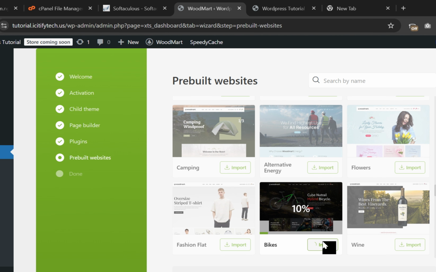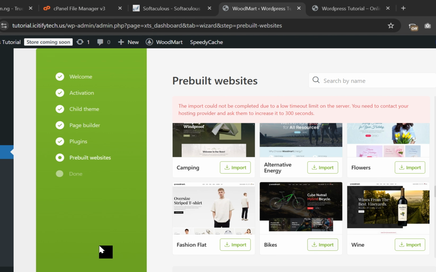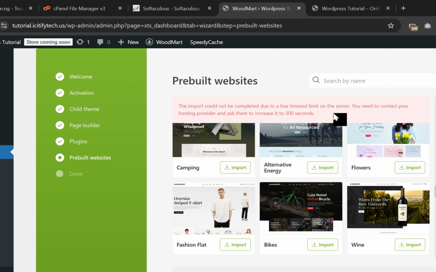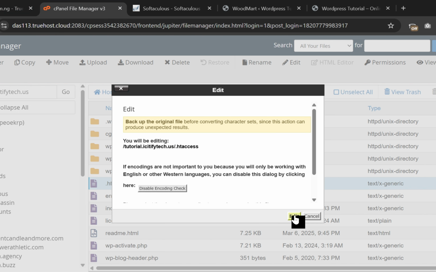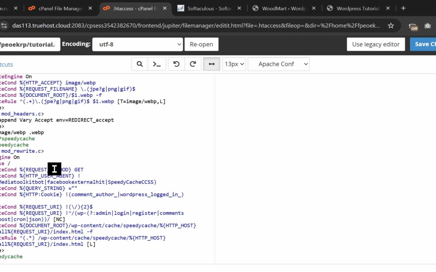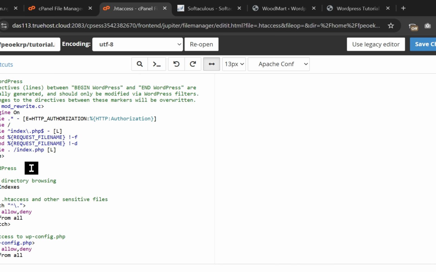So let's wait for this thing to get done, and after this we are totally done. But there is an issue I actually used to have with WooCommerce, because my hosting server has a limit, as you can see in the error message. My hosting server allows I think 1000 VAR, but the theme requires 3000, or 2000, sorry. So I have the code that I used to correct that.